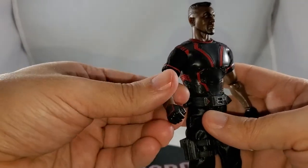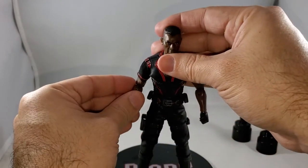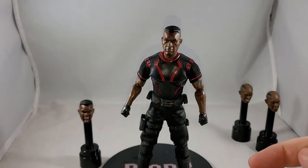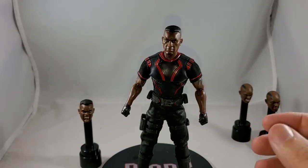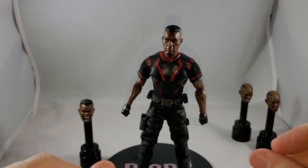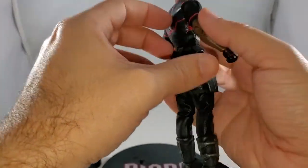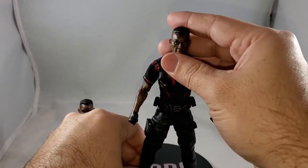But like I was saying, this figure is beautiful. It's a very great niche homage to Blade. I think people are very eager to get a Blade figure, so when this one came out prior to the regular release, people were a bit upset about that. But what can you do? It is what it is. This is the figure that they gave out for everybody to enjoy that came to the event. I'm very grateful to Mezco for being able to go. I love their product to begin with. I've been seeing them, and I've been going to their events for quite a few years. This is one of their top-notch figures that they've given out.